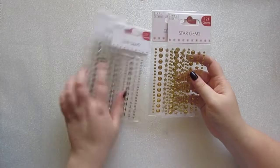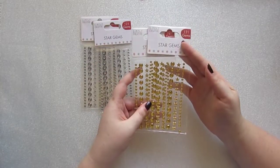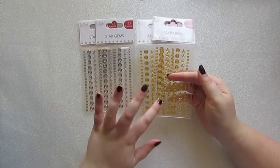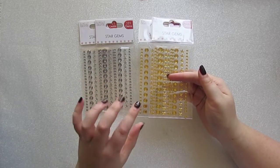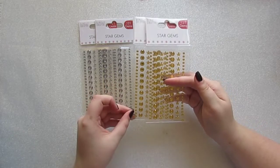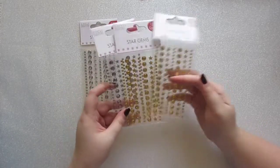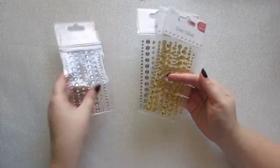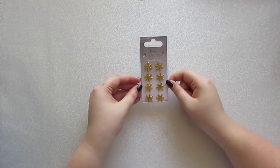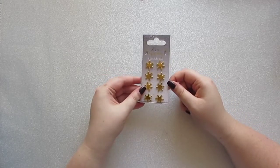And then I picked up two of each colour of these. I picked up the Star Gems in the gold and the silver. These were £1 a pack. I thought they were metallic, but they're not. They're just your usual sort of crystal, which is a bit disappointing, but I'll still use them. So one of each colour for me and then two to send out in Happy Mail. I got a pack of these Time to Sparkle Snowflake Brads. I thought they were just a little something different to add to mail, so grab those.